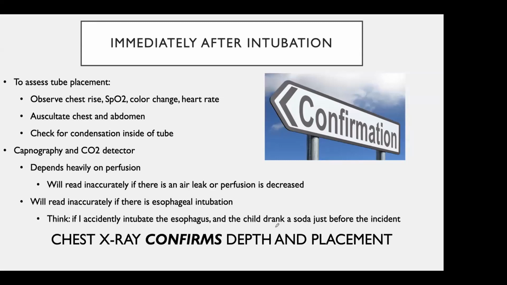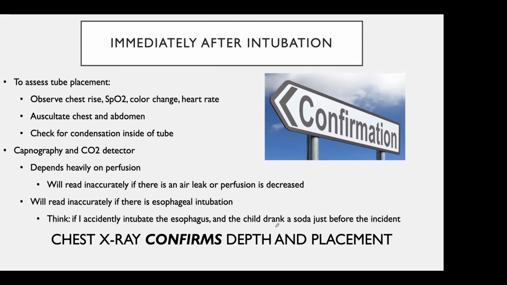These do depend heavily on perfusion. One of the big indicators for this: if you're not doing CPR adequately, your capnography is going to be off. If you have no perfusion, you're not going to have really any carbon dioxide being made. Thinking of cardiac arrest, we'll read inaccurately if there's an air leak or perfusion is decreased, and it should make sense if you're doing inline capnography. If there's an air leak in there, it's just going to wash out that CO2 by diffusion. And there's sidestream and inline, and there are perks and caveats to both of those. We'll read inaccurately if there's esophageal intubation.